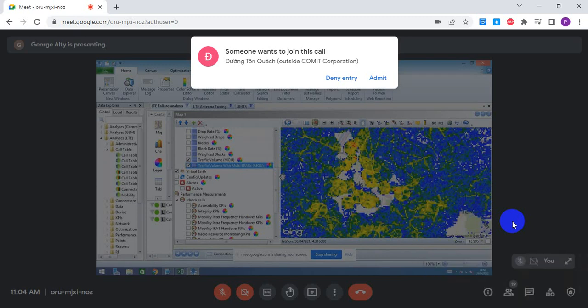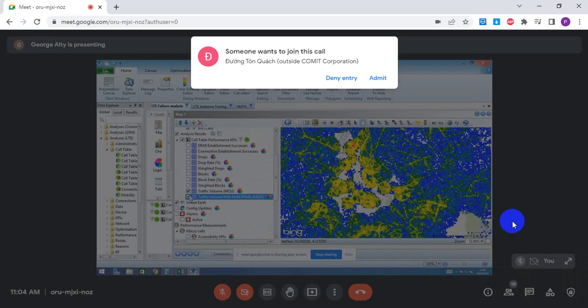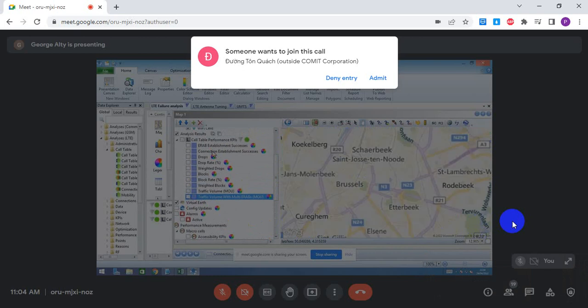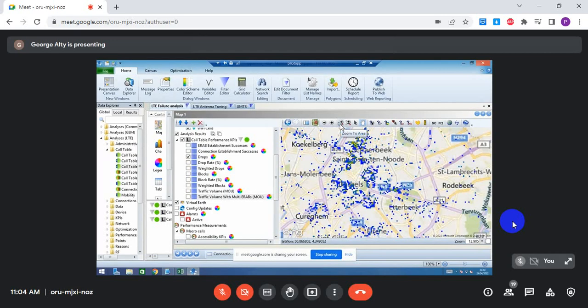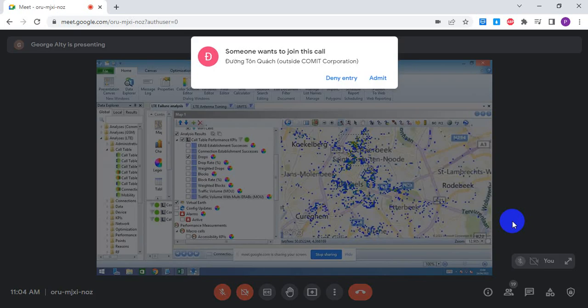Data availability, chart-based analysis. Okay, so there are a couple of other things we can do here. Let's just have a look at a couple of the other things. So I'll remove this. What I'm looking at here is drops. I've not actually looked at this previously. So this is looking at my drop rate in that particular area, and it's telling me for that period of time how many drops I'm counting in those bins. You can see within this area I've got a high level of drops up at the Sheer Beak area.